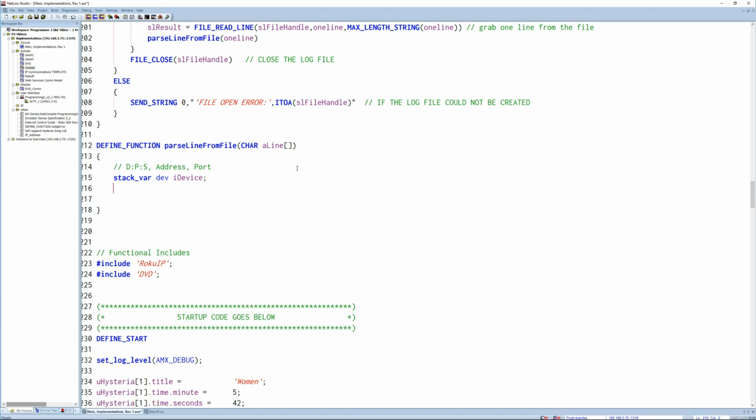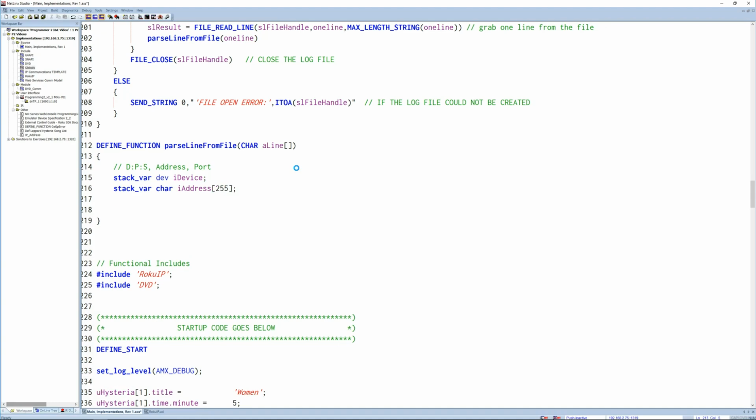The DPS being a device, the address being a string or a char array, the 255 length to support the theoretical max length of a fully qualified DNS, and then the last one would be an integer for the port. And essentially what we need to do is take each one of these elements and populate that stack var with them.